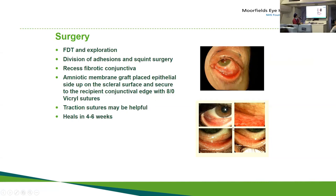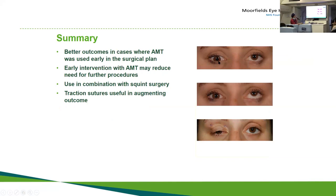We explore, divide up the adhesions, do the squint surgery, separate the scar tissue, then insert the amniotic membrane and stitch it into place. We often use traction stitches to hold the eye in position away from the scarring. This is one patient immediately after, at day seven, two weeks, and four weeks — it all goes away and you're not left with a permanently scarred piece of tissue in the eye.